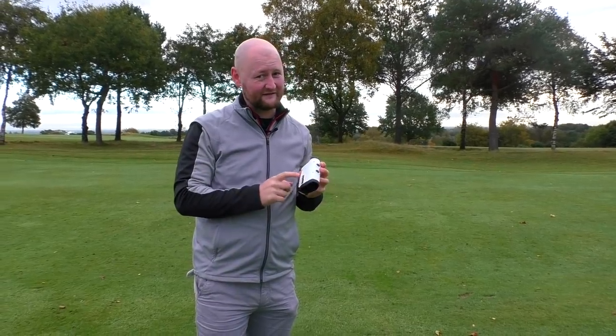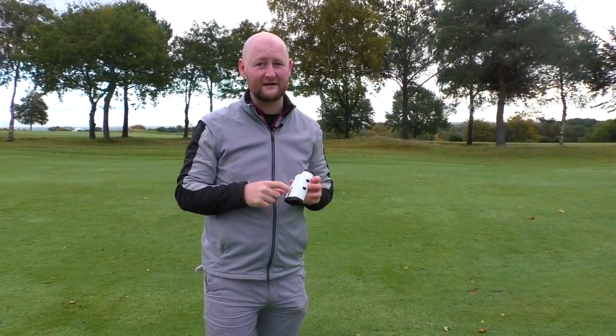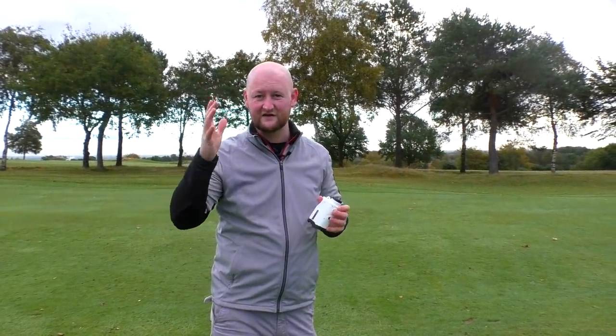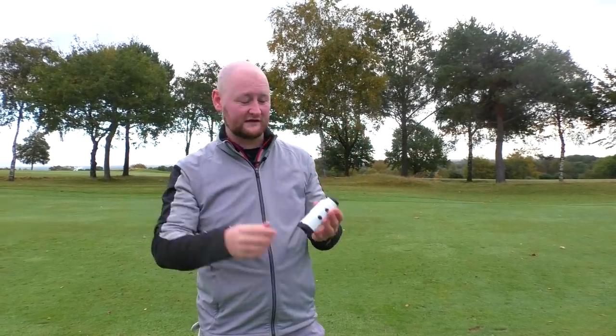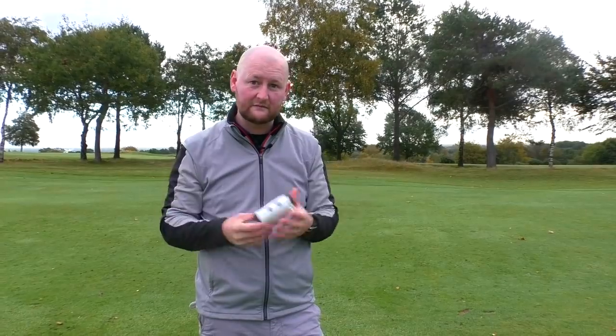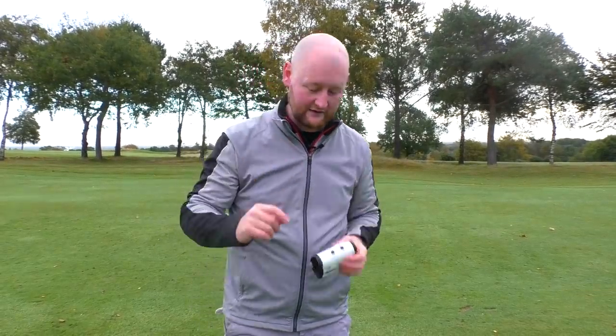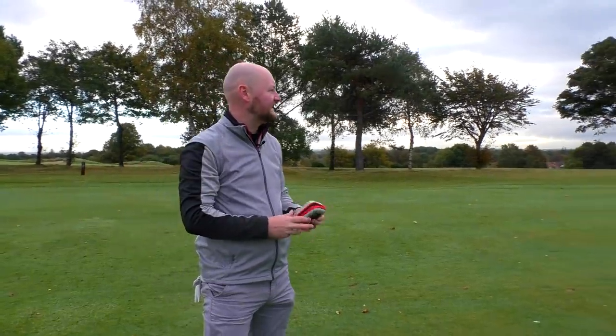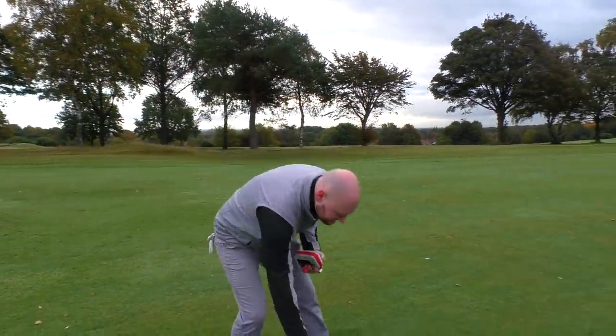That's the big thing for me at the moment, that time that it's coming back in. You can obviously, as the viewer at home, you probably notice it as soon as I press the premium one, it's there, it's done. Pressing that one just a little bit slower, but in terms of accuracy, they both seem to be very much the same. It's just the lag that we have at the moment. We'll go down to 50 yards and we'll see what they are like as we're going through it.